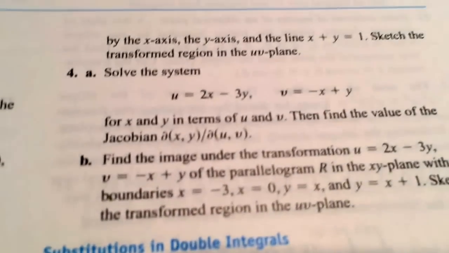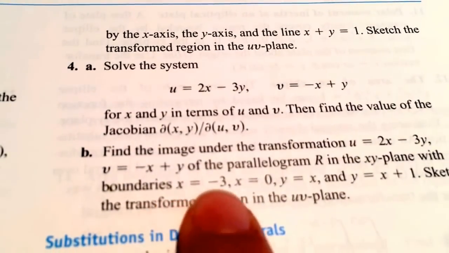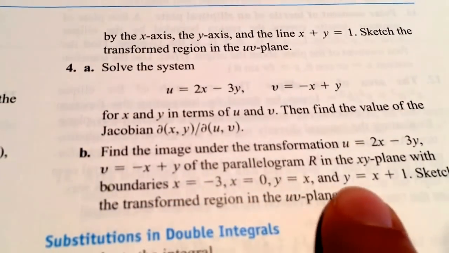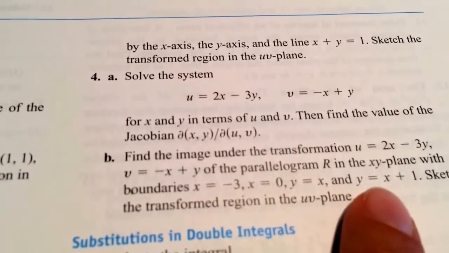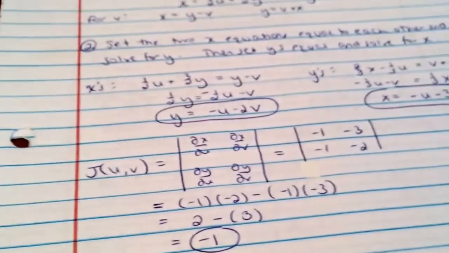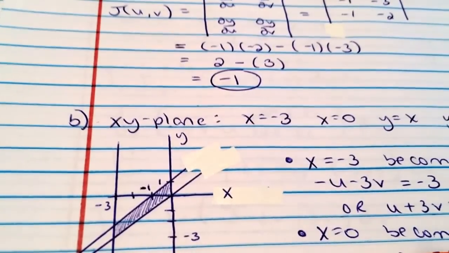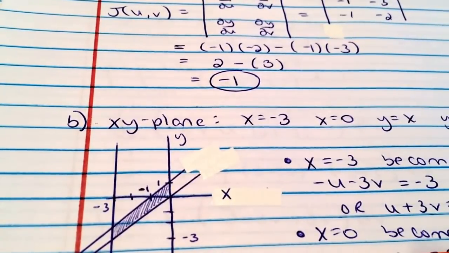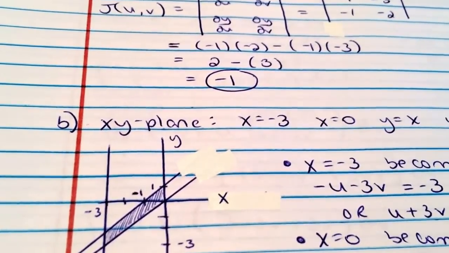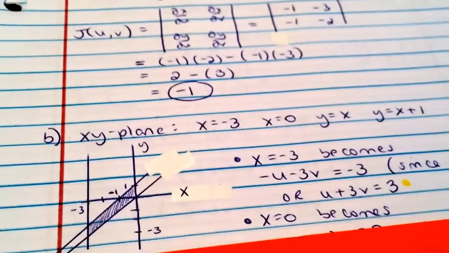Hold on. Okay, they give you equations in terms of x's and y's. So you've got 4 lines. I started by writing them all down first, and I looked at what they look like in the xy plane, just because number 1, I wanted you to be able to see how they look different, and number 2, I'll show you in a minute.